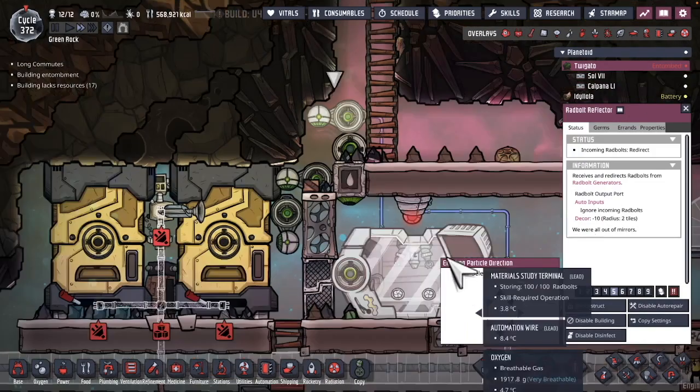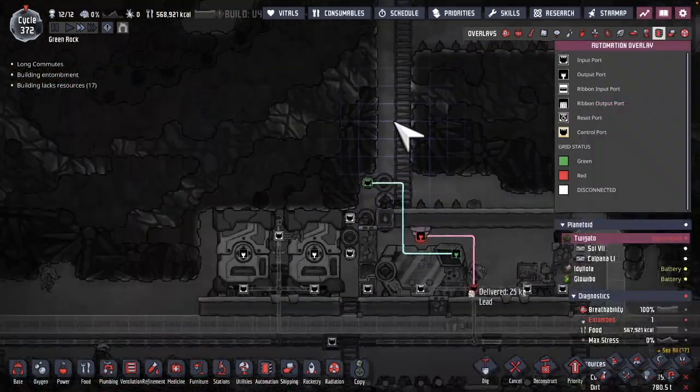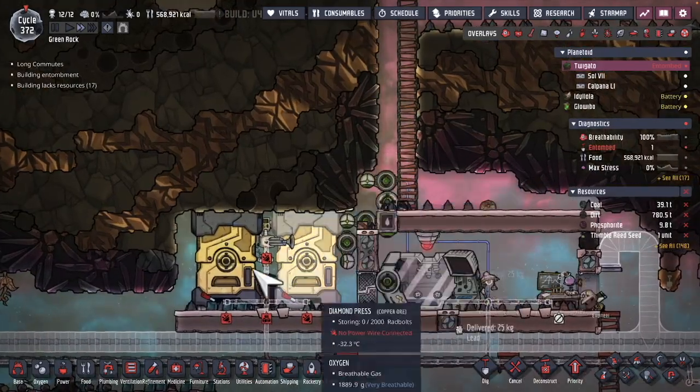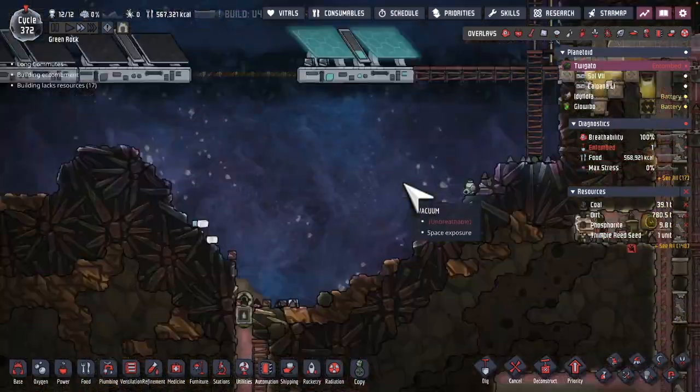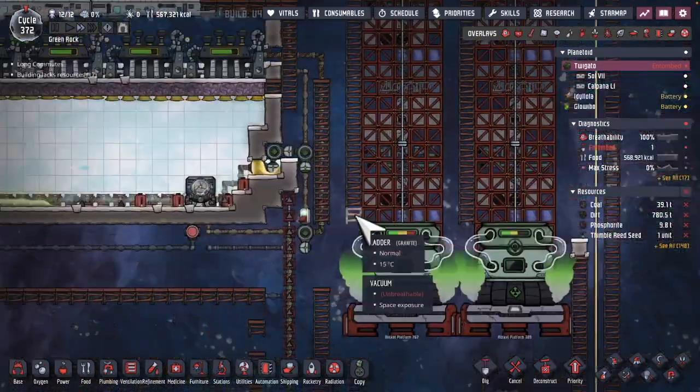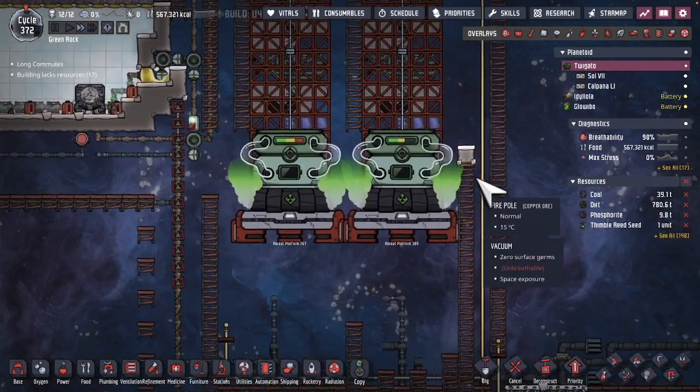So right now, this thing is full, so I should be getting a true. Awesome. Radbolts aren't going down here, but when they do, they're going to be going to the diamond press, unless this guy changes his signal. This is a manual process for me to switch over. I'm fine with that for the time being.